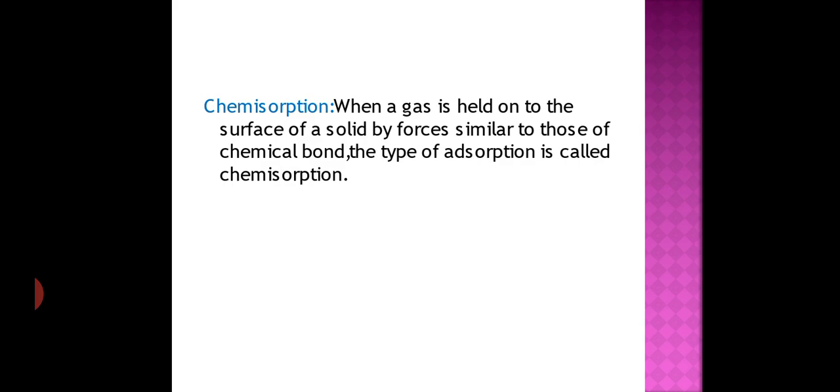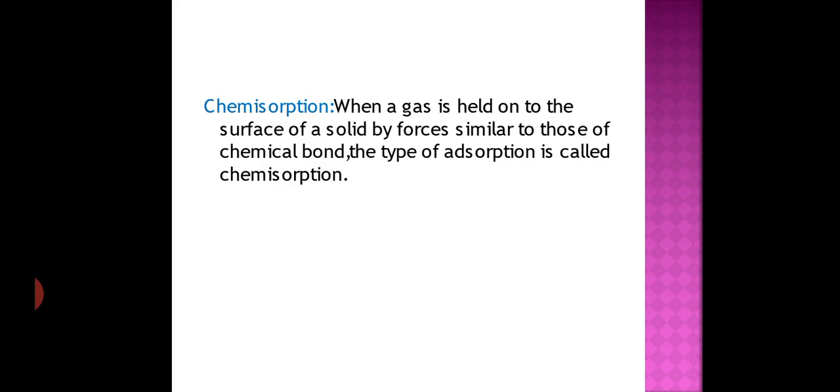In clarification of sugar, as I said, yellow colored sugar is converted into crystalline white colorless sugar. In curing many diseases, some drugs can adsorb the germs on them and hence kill them and save us from diseases. Then in the separation of inert gases, different inert gases are adsorbed to different extents at different temperatures on coconut charcoal. So this forms the basis of the separation of the mixture.